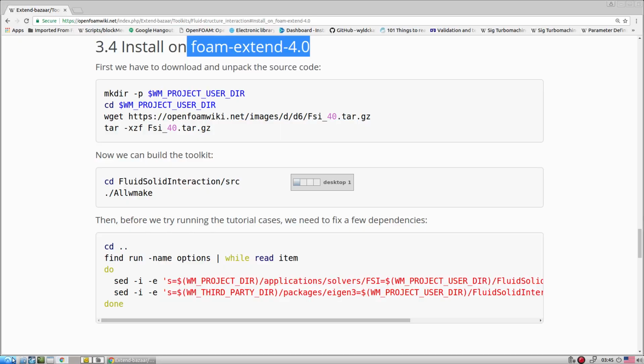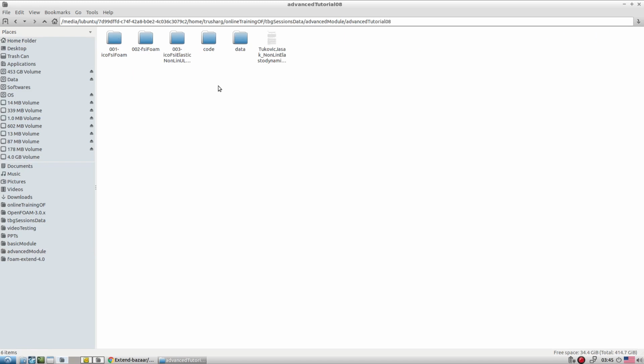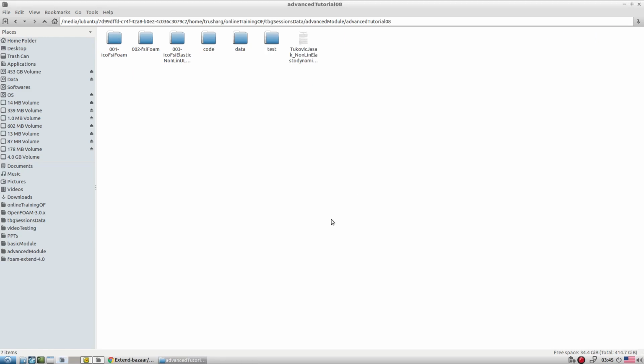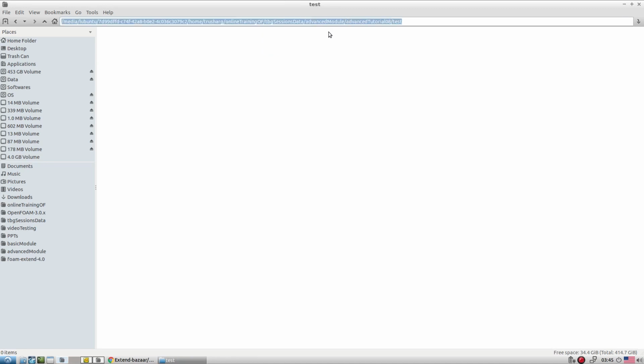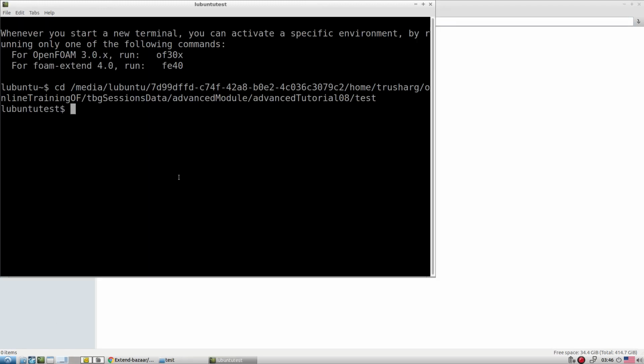I'm constructing one dummy folder, since I already downloaded and compiled it. I'm creating an additional folder in which I want to compile this particular solver. So let's go to this area and cd into that area.